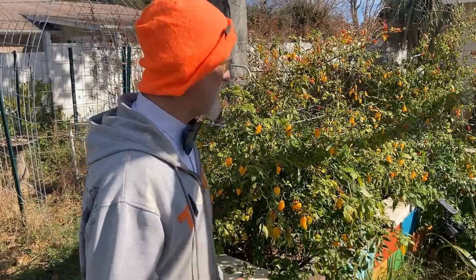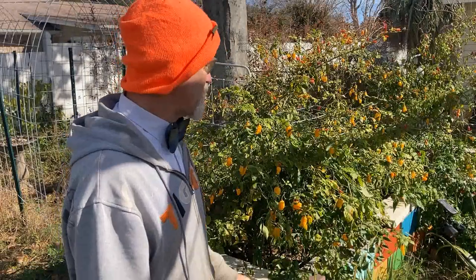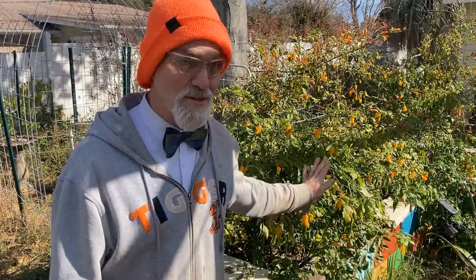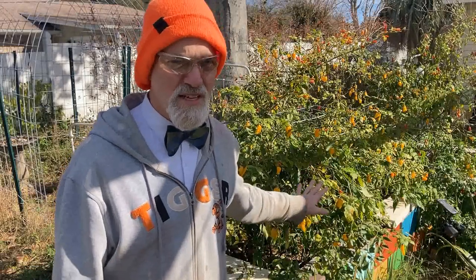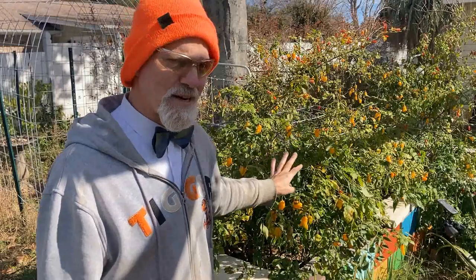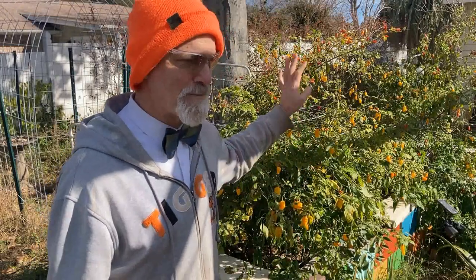Now, I will be saving a lot of peppers, because I'm going to be saving a lot of seeds. I'm planning on using some of these seeds to start new plants this year. It's 2024 already, and especially any Scotch Bonnet that are ready to have their seeds harvested. Oh yes, I'm going to be saving those Scotch Bonnets, and I already know I have some Peri Peri down there too. Scotch Bonnet are a little bit more sparse, but the Peri Peri, we got a bunch of those.